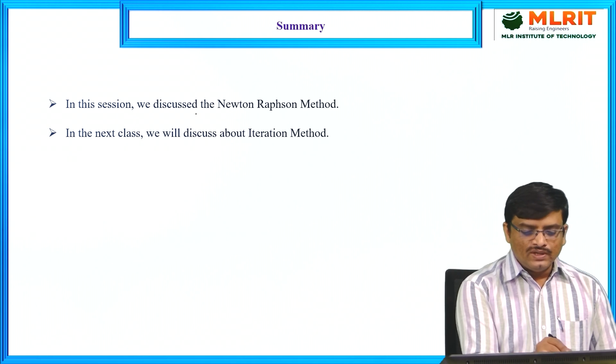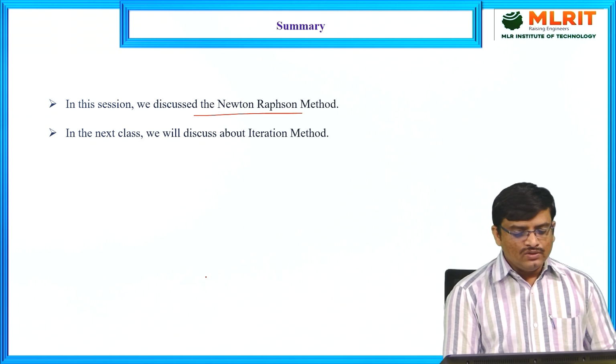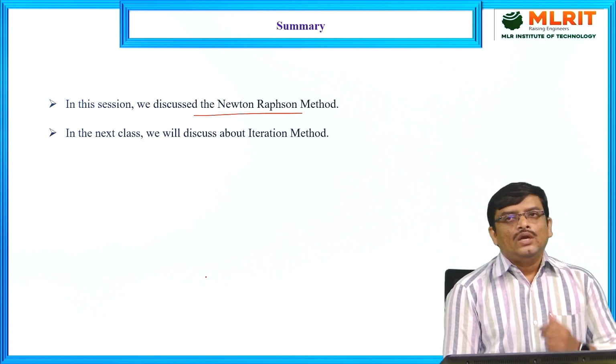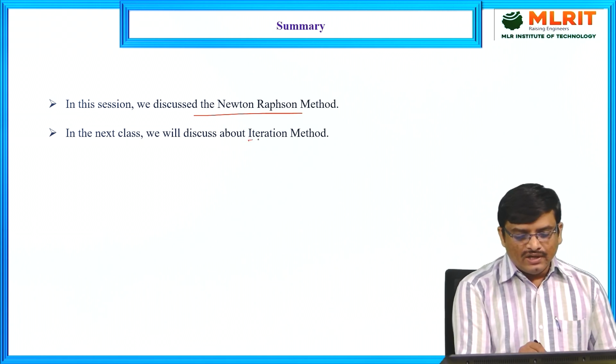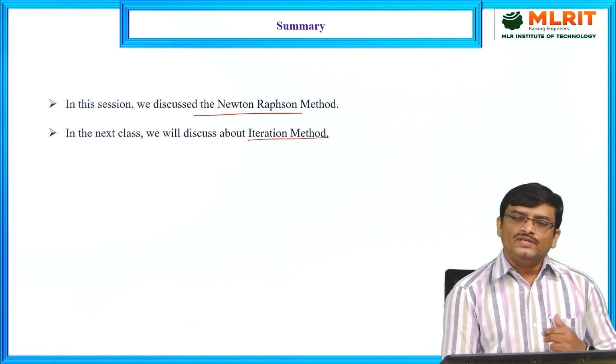In this video, we have discussed the procedure of the Newton-Raphson method, and we have taken some examples of how to use it to find the root of a given equation. In the next video, we will go for the next root finding technique, that is the iteration method. We will see the procedure for the iteration method, and how to find the roots of the given equation by using it.